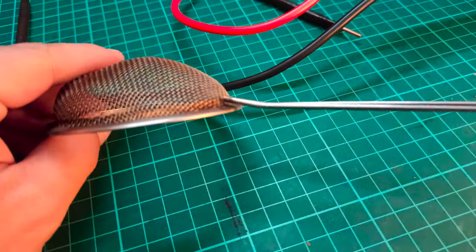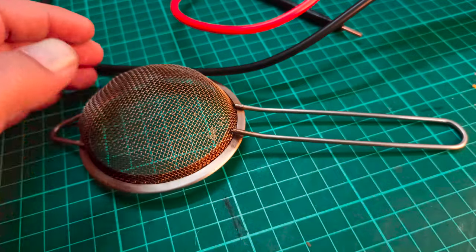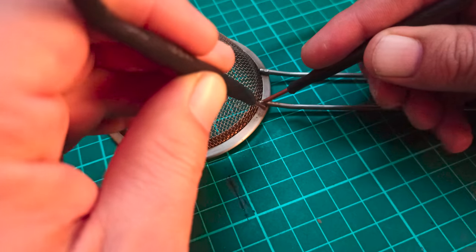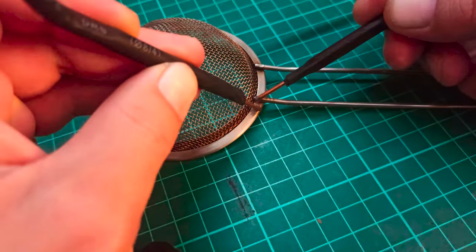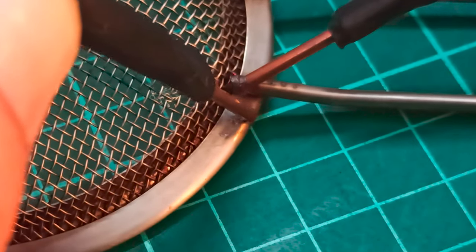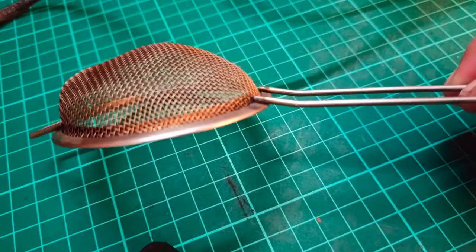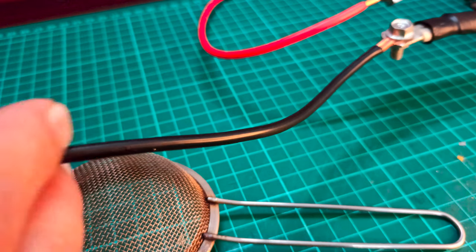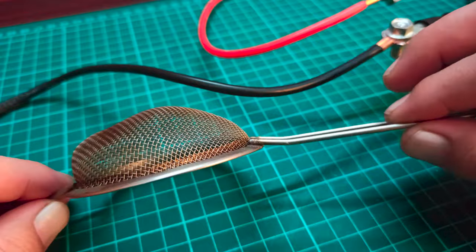Alright, so now we can try to repair this broken T-strainer and see if we can weld it using our spot welding machine. Here, you can see that the T-strainer is welded, but not as good as we expected. The reason for this weak weld is because the terminal red and black wires are not capable of passing the required high current. Such thin terminal wires are not suitable for welding thin metals like this one.